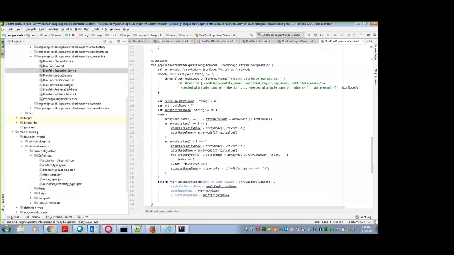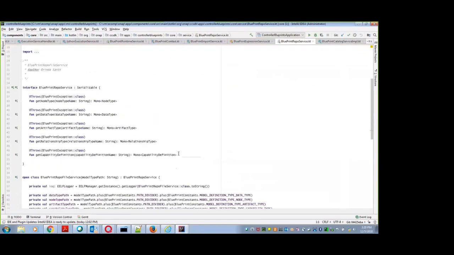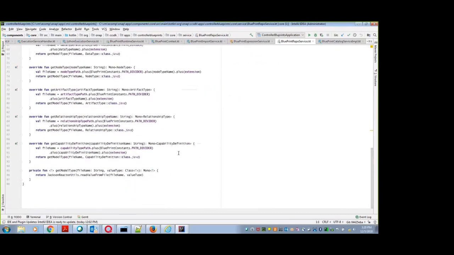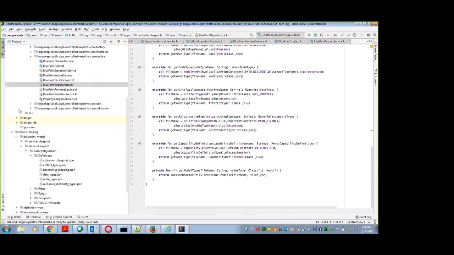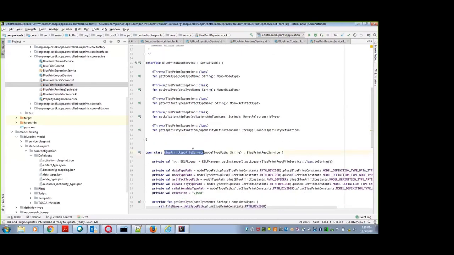Okay, and repo service. This is subject to change, in terms of, we have some blocking code here, so we want to remove that blocking code. Other than that, the structure is going to stay the same, and we are going to simplify that repository. This is mainly used for validation and for local unit testing.